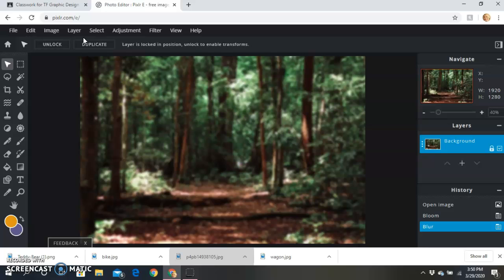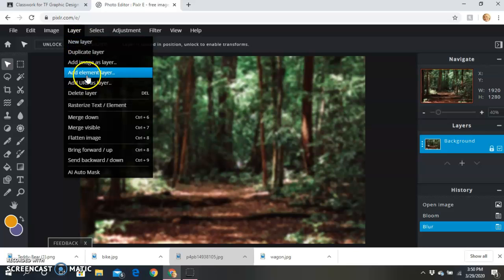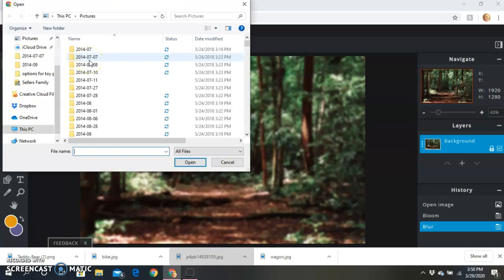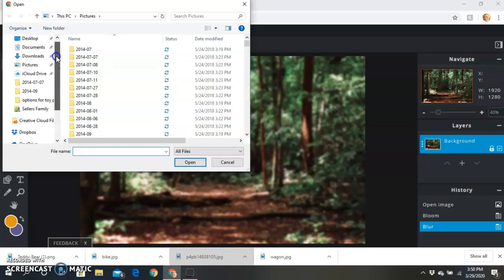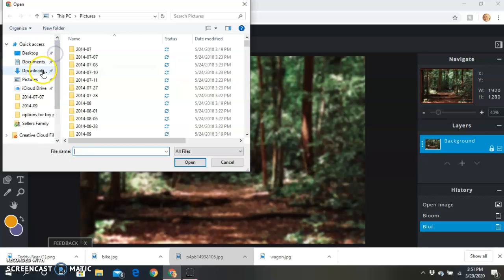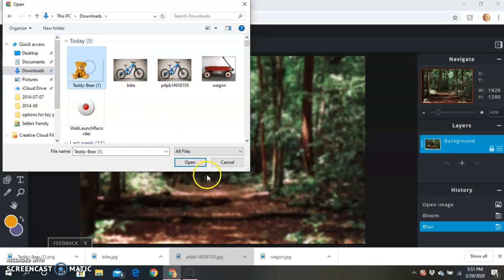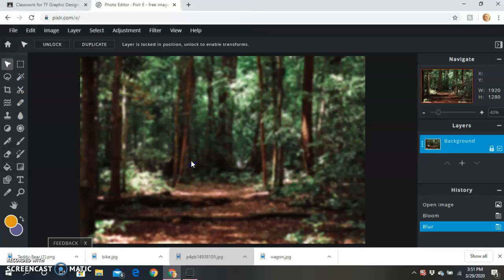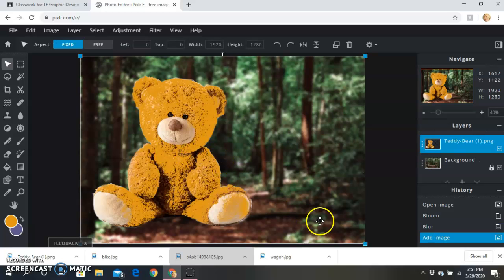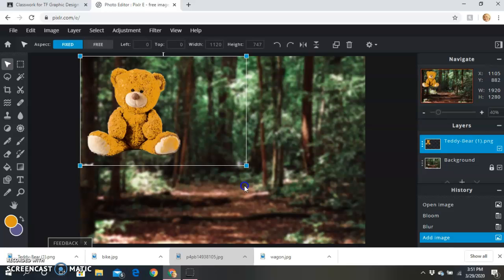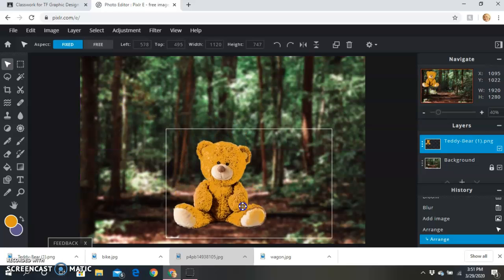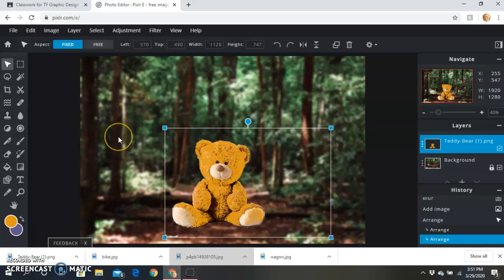That step is done. All right, so the last is to bring back in my image and then add 2 custom elements to it. So I'm going to layer, add images layer, and I'm going to go find my image wherever it went. Maybe it went to downloads. Let's go see. There he is. Okay, there's my bear. So if I wanted to size him because he looks a little big, I'm just going to size him. I'm going to put him on this path, and then I'm going to turn him into a giraffe bear.